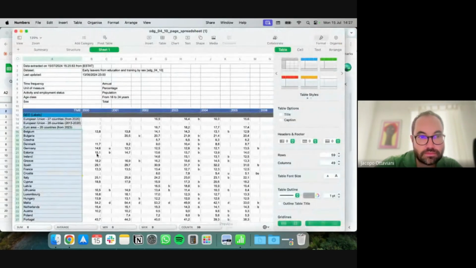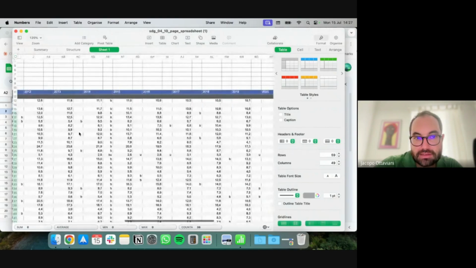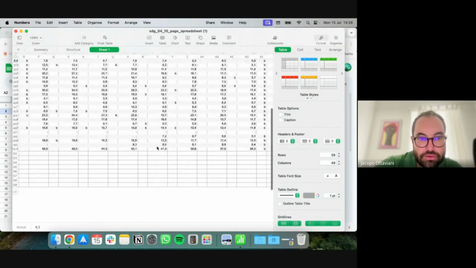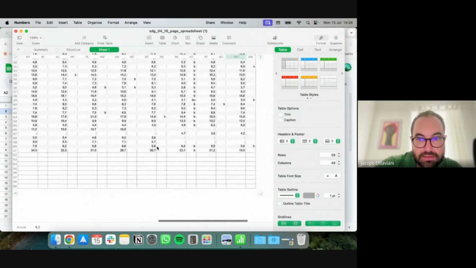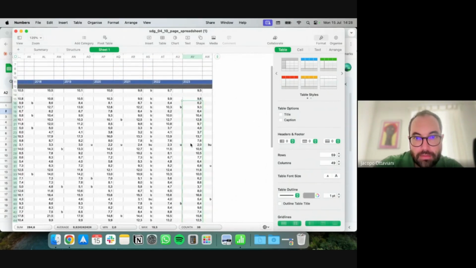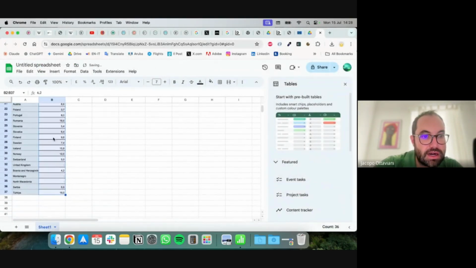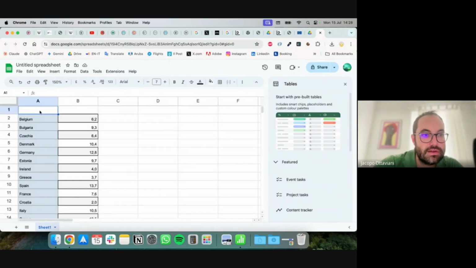And then I'll take the last column because it's the 2023 data. So I copy from here to the last row, which is this one. Copy. And if I haven't made any mistake, they are aligned. So let me quickly zoom in so you can read better. I'll add the header, and this is early school leaving 2023 in percentage.